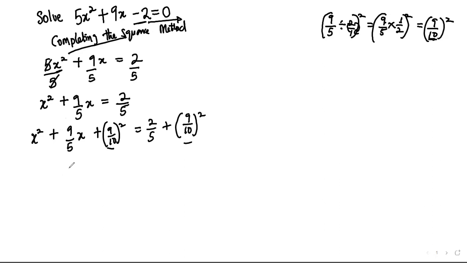So now the next thing is to factor the left hand side. Whenever you complete the square, just like we've just done now, the resulting expression can now be factorized. So how do we factorize it? I have a quick way of doing that. Just open up a bracket like this, with a square on top of it, then pick this guy without a square, then pick this sign here, and lastly pick this guy without a square. So we have 9 over 10. Now, if you expand all these guys, you're going to end up with this expression. You can go and try that. So we have equal to 2 over 5.